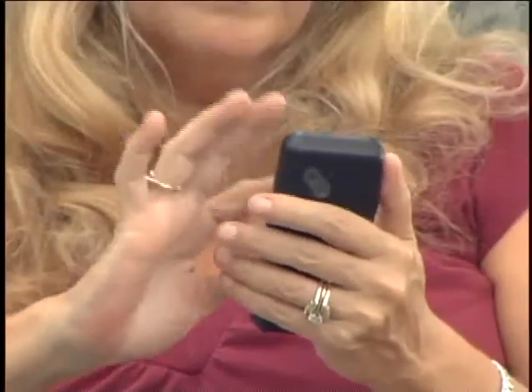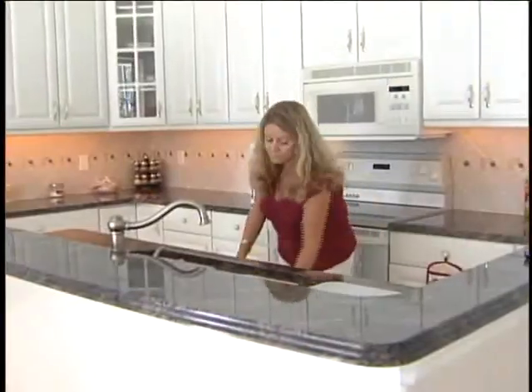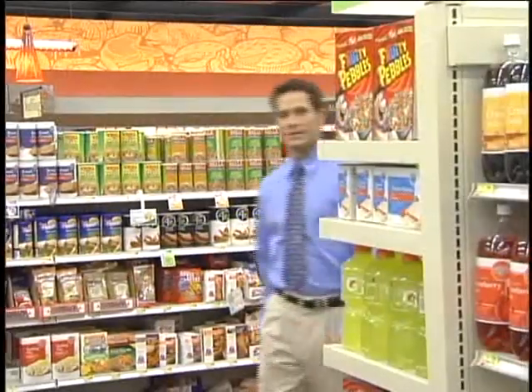With Shop and Stock, it can all be done with just a touch of a finger. Think about it — grocery shopping actually starts when you discard a product and it needs replacement, not when you arrive at the grocery store. Shop and Stock mirrors the grocery shopping cycle and automates each step, reducing the time it takes and simplifying this frequent chore.